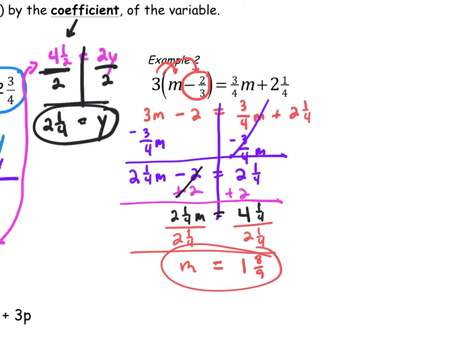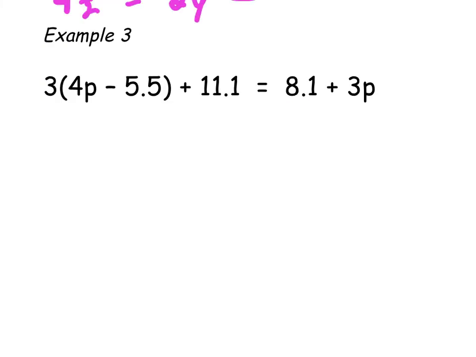So now let's go on to our last example problem. And I should correctly call these equations, not problems. So when we look at this, we notice that we don't have fractions, but we do have decimals. And decimals and fractions are often referred to as rational numbers. If we go back to our steps up above, we want to use a distributive property first if we see parentheses. And sure enough, we do see parentheses.